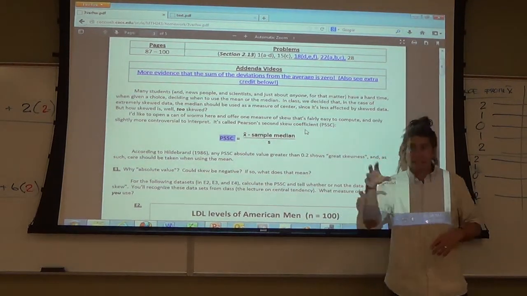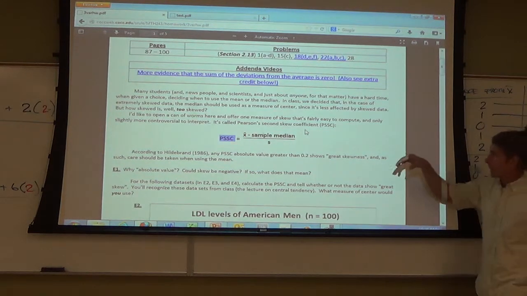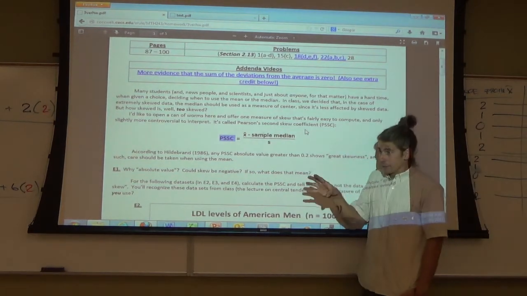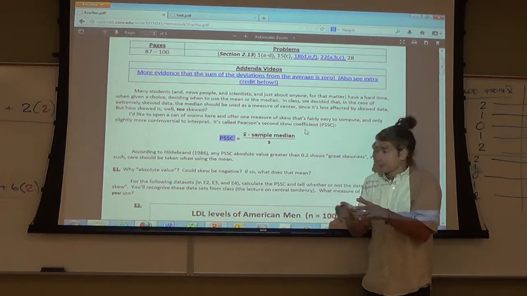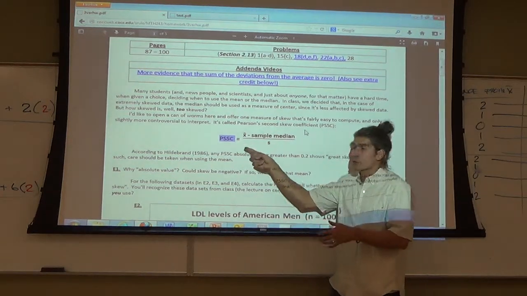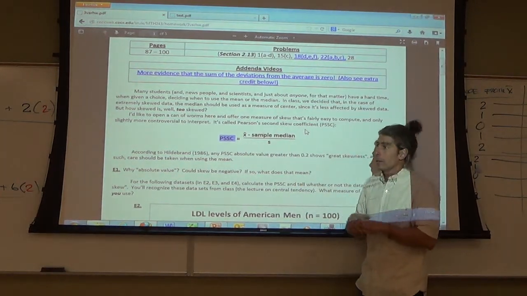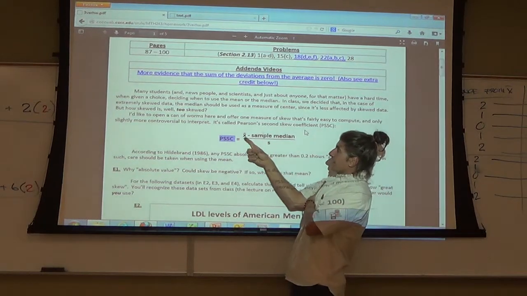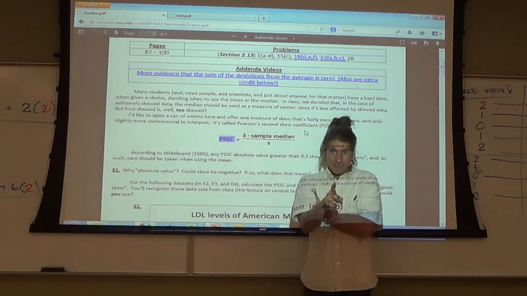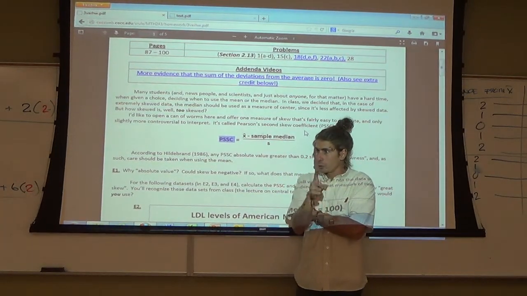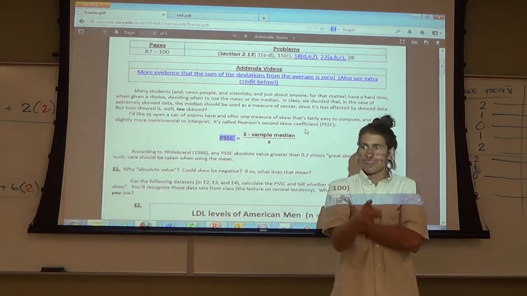There's a command in Excel that actually does the Pearson skew coefficient. It's a construct that, I think his name is James Pearson put together back, I don't know how many years ago, that looks at the difference between the average and the median. Now think about that. Why would we care about looking at the difference between the average and the median?